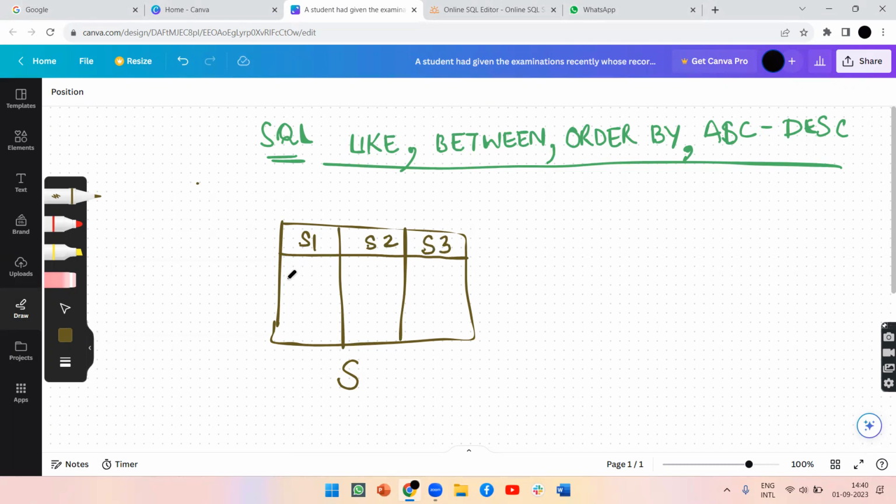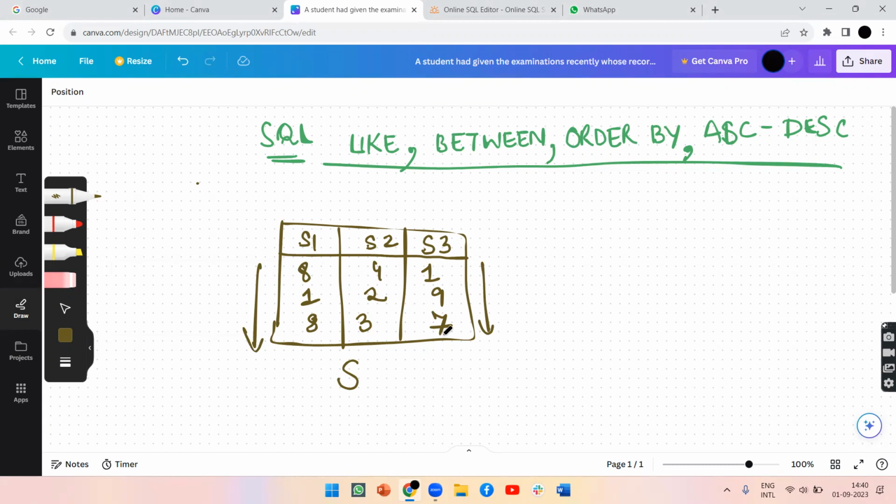Three columns are there and their values are like 8, 4, 1, 1, 2, 9, 8, 3, 7. So the values of the table S are like this. Each column of the S table contains 3 values.